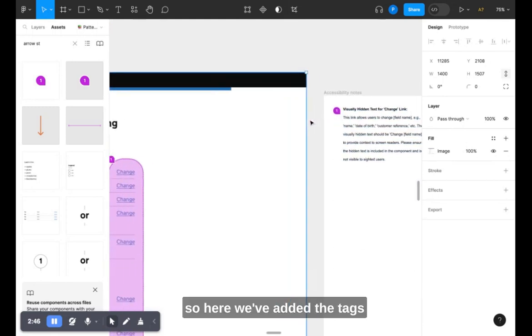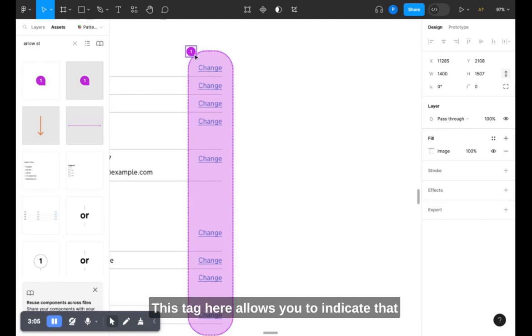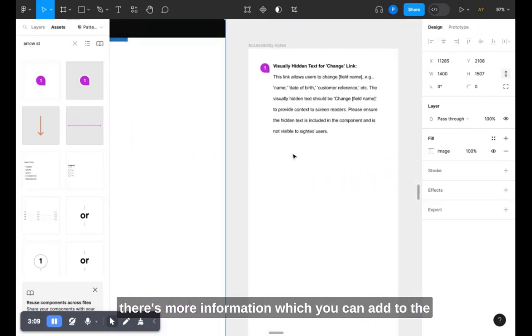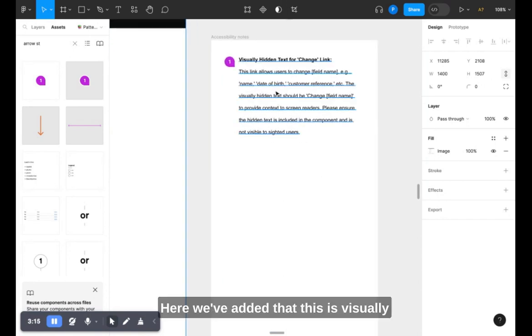So here we've added the tags. This tag here allows you to indicate that there's more information, which you can add to the side within a frame called accessibility notes. Here we've added that this is visually hidden text for the change links.